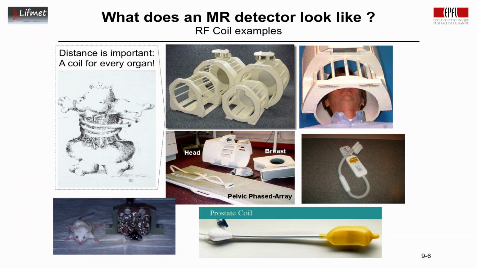And here's an example with a rat. So for the rat brain, here's the rat, here's the brain, and here's the detector. That's the coil that was placed on its brain for optimal sensitivity. Clearly, putting such a small subject into a brain coil or a head coil does not make sense at all, because there the conducting structures are too far away.